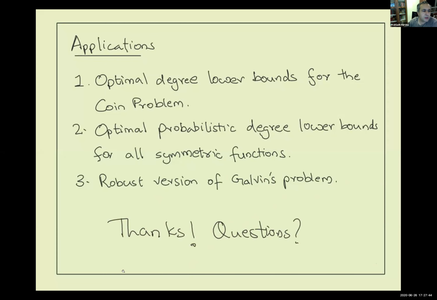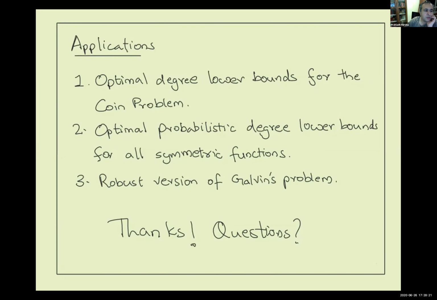Yeah. So Adrian has a question on the Q&A. Question is, what is known about the degree of a distinguishing polynomial when the field is reals? So when the field is reals, actually the question is not very interesting. Suppose I want to distinguish between weights k and k plus q, I can just look at the polynomial, sum all the variables and subtract off k. So this is always going to be 0 at all points of weight k and non-zero at all points of weight k plus q. So there's a polynomial of degree 1. So the question is not really very interesting. It's really interesting over fields of positive characteristics.